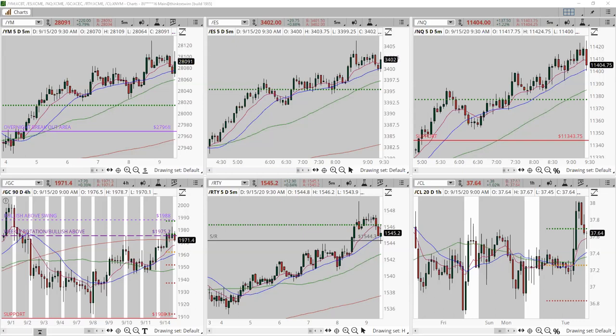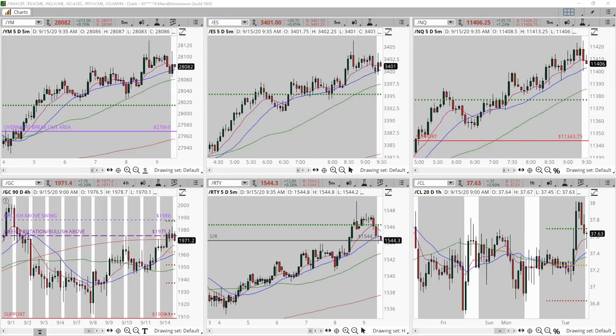A little bit more volume is dripping into the market right now. In the Dow, we have 40,000 contracts trading for the December. And if you're wondering which contract we're trading, we have already rolled, and we're trading the December contract. The September contract still has 3 days, and it still has quite a bit of volume, close to 18,000 contracts traded. The mini S&P has 440,000 contracts traded right now, and we still have 3 days left, and a lot of volume in the September contract, 260,000 contracts traded.